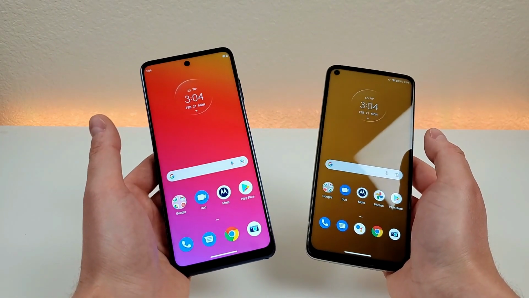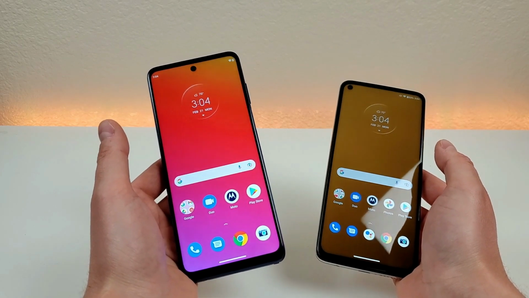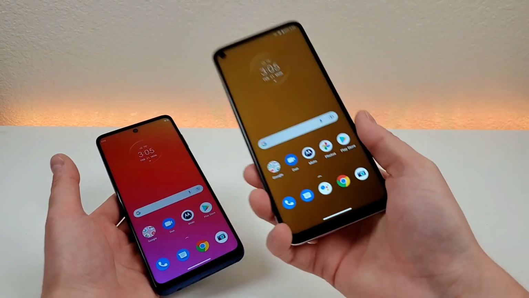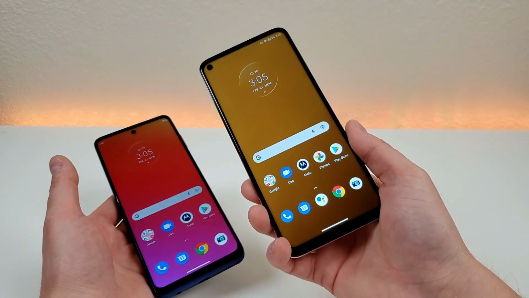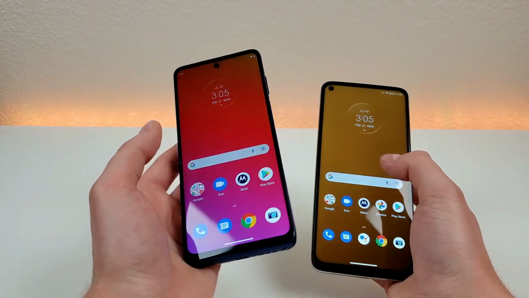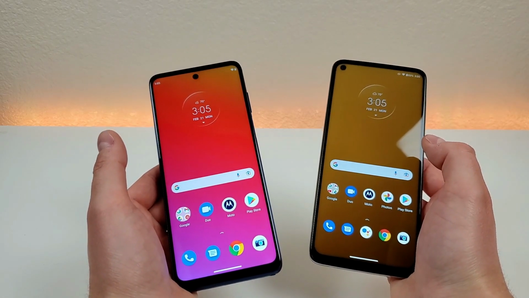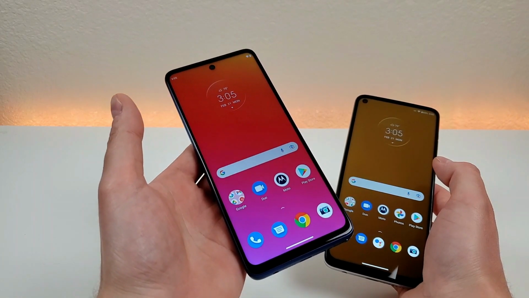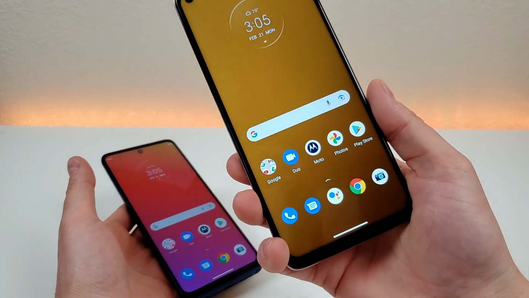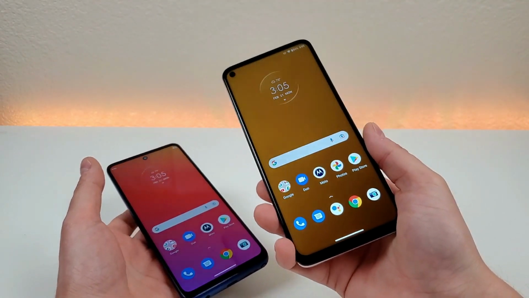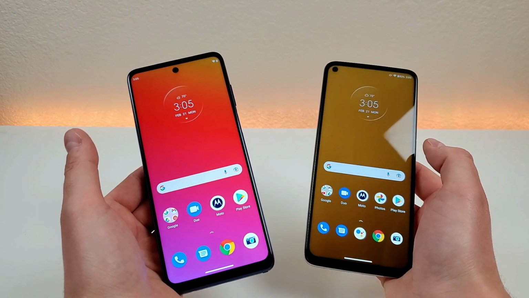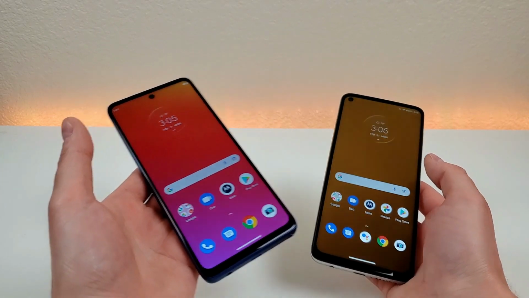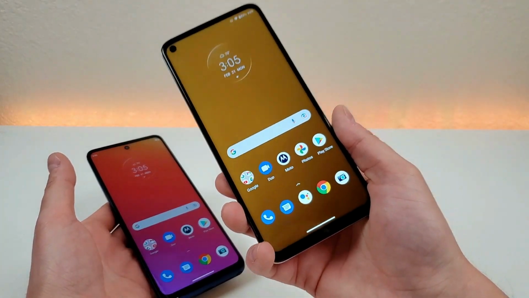Now beyond that, both phones feature 1080p displays. However, with the Moto G Stylus 2022, we do have a 20.5:9 display compared to a 20:9 display with the 2021 model. So the display is a little bit narrower and taller here with the 2022. Now that does have a slight influence on the PPI in the sense that with the Moto G Stylus 2022, we're getting a PPI of 396 compared to a PPI of 386 with the G Stylus 2021. Now, as far as screen-to-body ratio goes, it's essentially the same, but it is slightly better with the 2022 model at 84.6% compared to 84.8% with the G Stylus 2021.